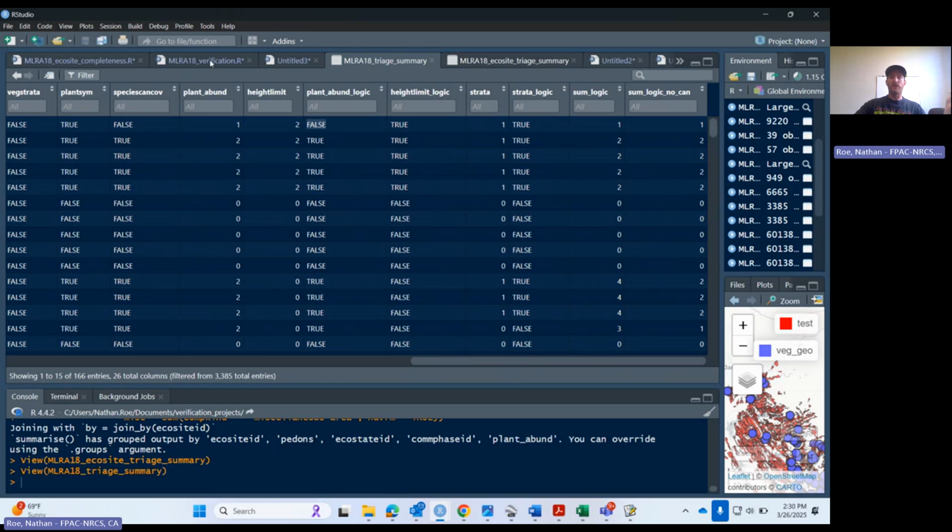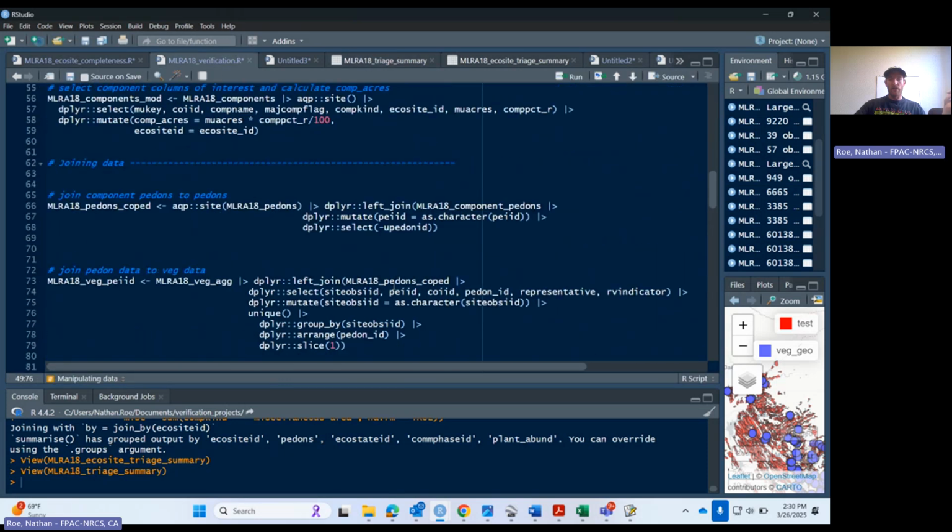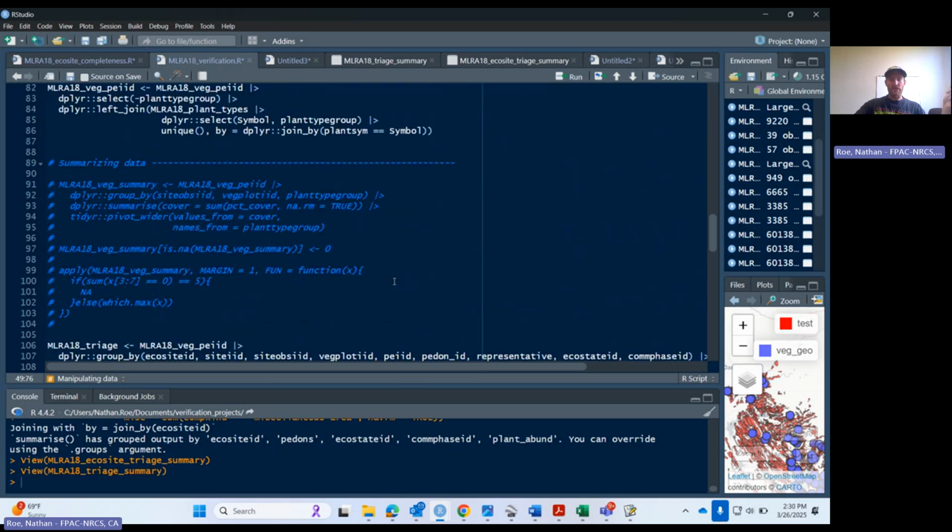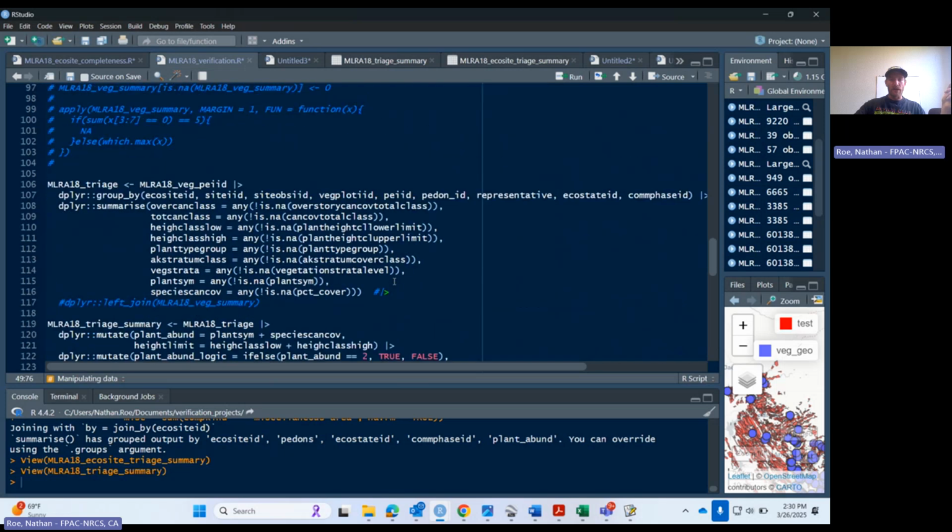You can also, if there are questions about where some of these things exactly come from, look in this code and see things like total canopy class equals canopy cover class total. And you can track these things down if you want to get into the granularity of all this.